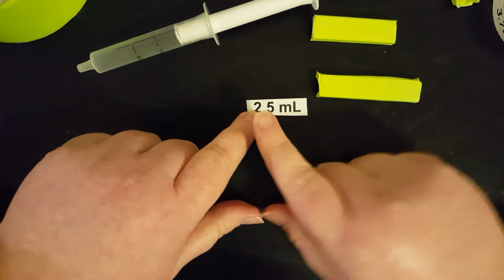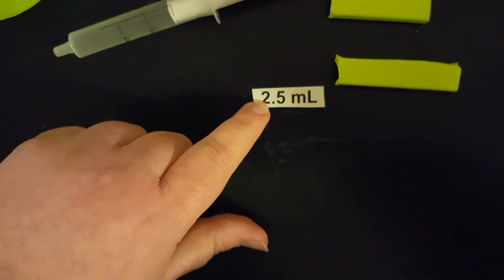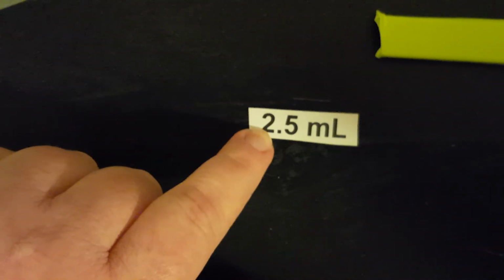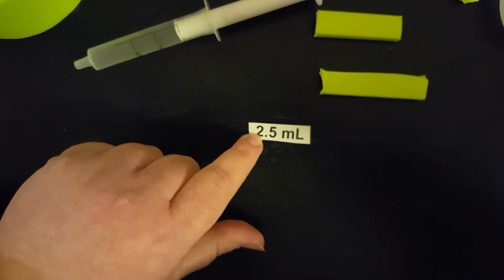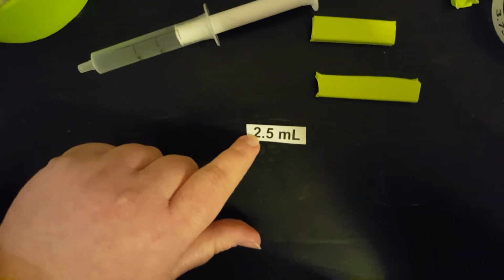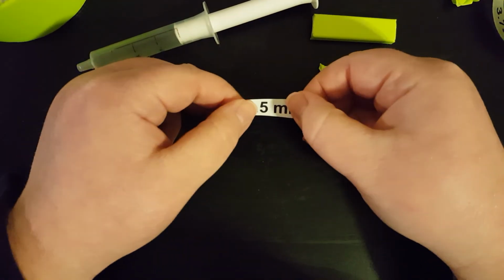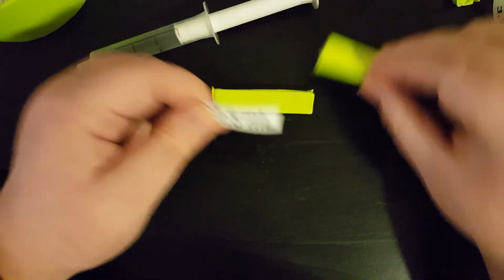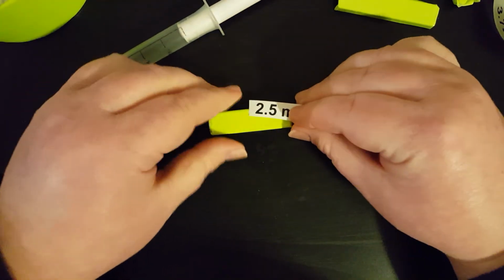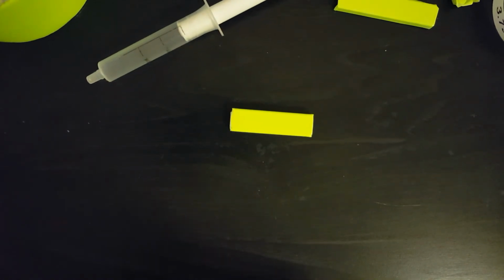And so I have, let's see if it'll let me, a label of 2.5 milliliters. Okay. Make sure I get my camera back. Now, this is something you can put directly on your staple. Let me see if I can peel this sucker off. Now that I've actually cut it, it might not be as easy.